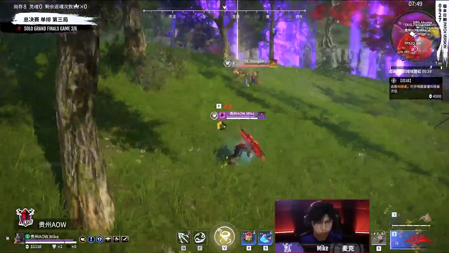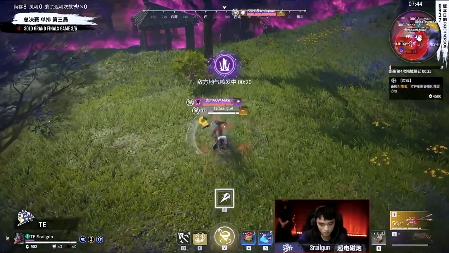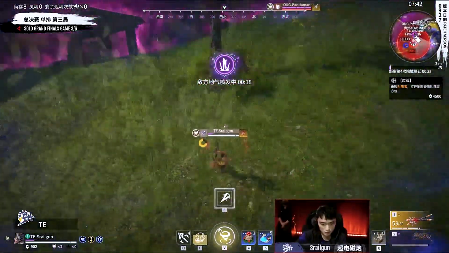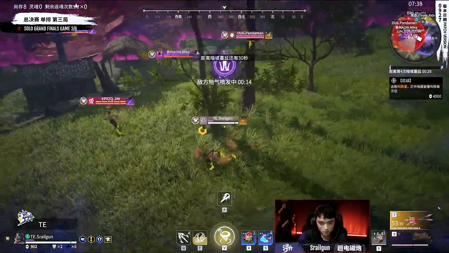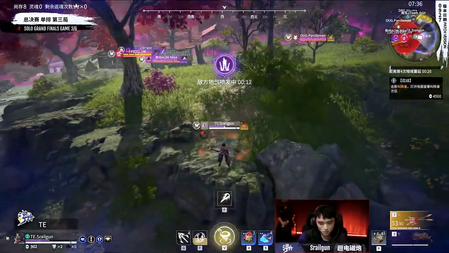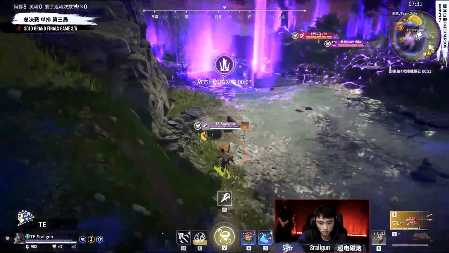Oh! And Jin, so close to getting caught. I'm sorry. I actually thought that he did get caught inside of that Bane's Breath here. I was like, oh my goodness. Meanwhile, S-Rail putting in massive hits onwards towards AOW's Mike here. Looks like he's going to decide to back off this.